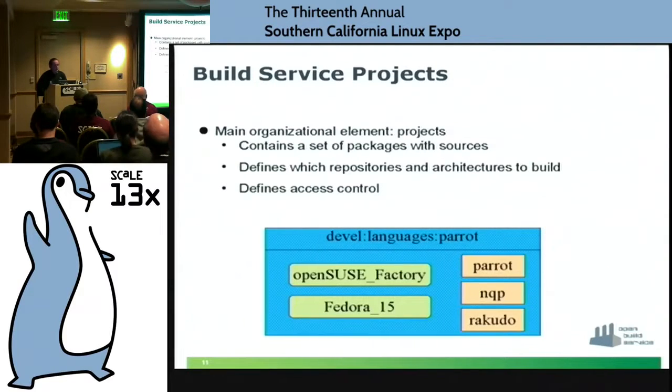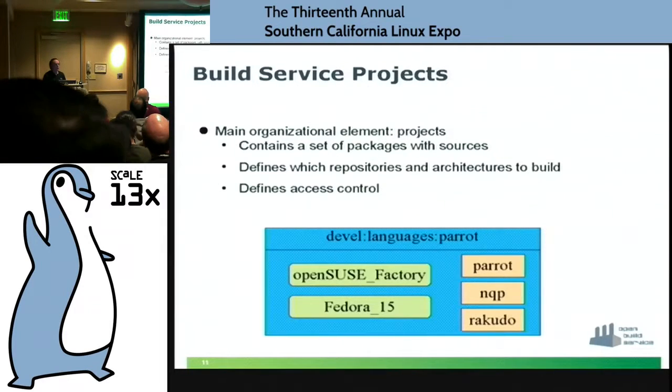It's organized in what we call projects. Projects are like a set of packages with sources, and projects feed into the main distribution. For example, if you folks are familiar with Red Hat, SUSE has a concept called Factory, or Tumbleweed. Basically, all those development projects feed into what we call Factory. Factory is like the tip point of what's new in openSUSE, which then becomes upstream for SUSE Enterprise.